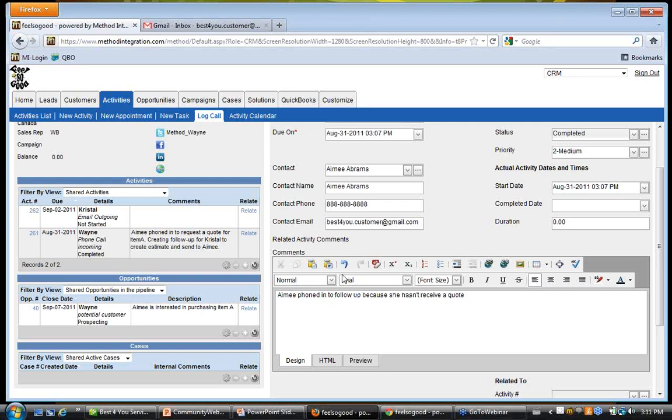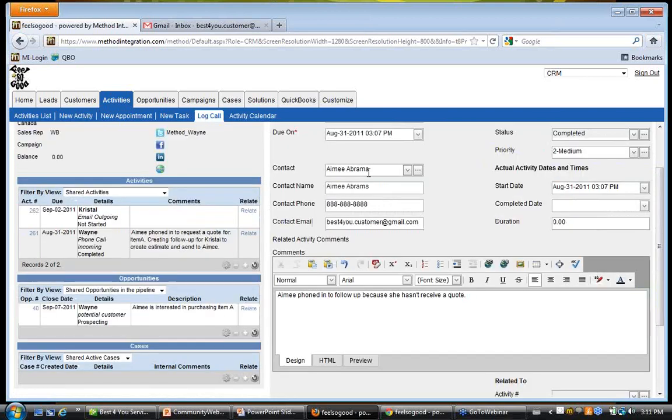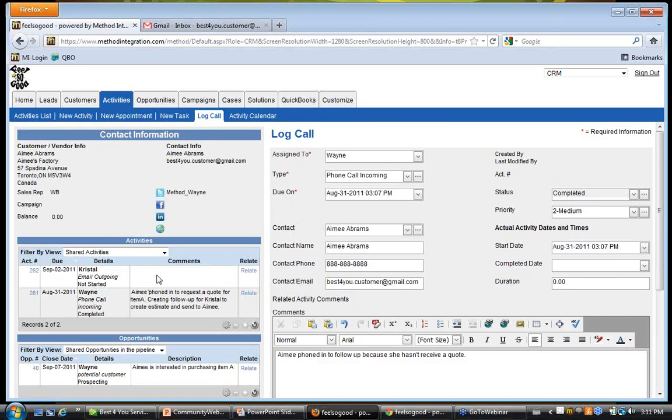Now from here, as you saw on the activities list, I was able to see a view of all the activities associated to Amy. When I'm on an activity form itself, I get that same context. So without me having to go into individual activities or to that activities list, I already have a view of what's been happening with Amy on the left side here.